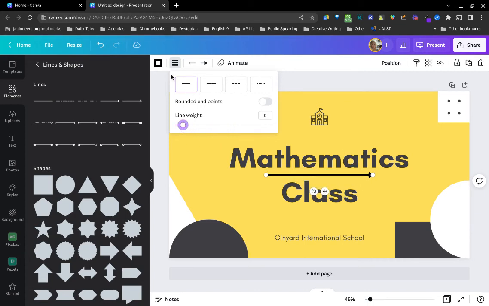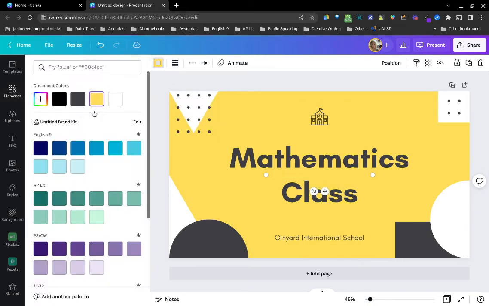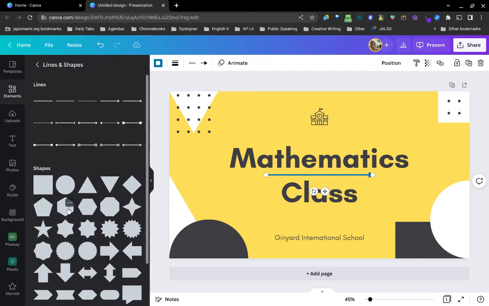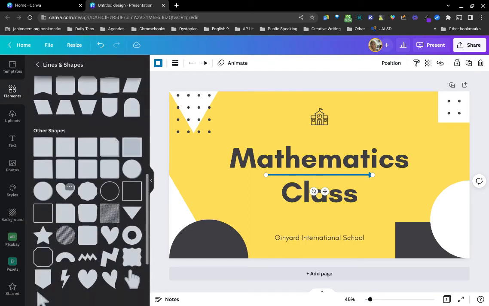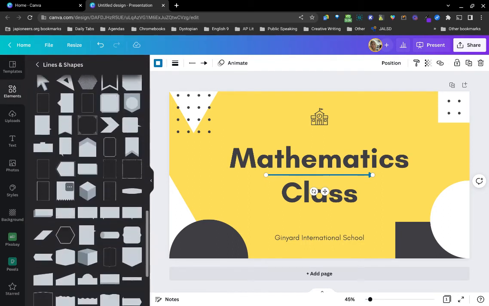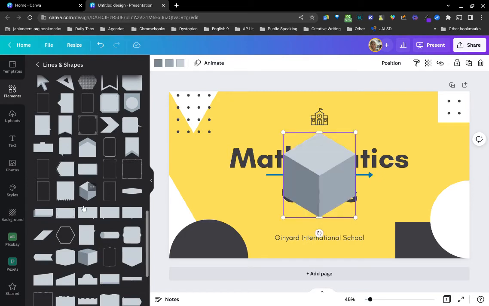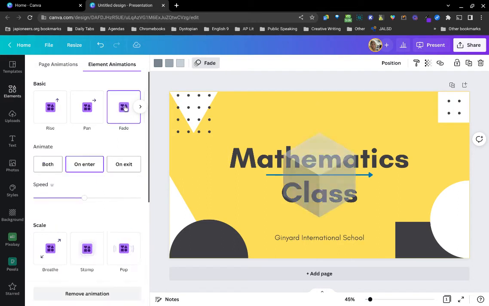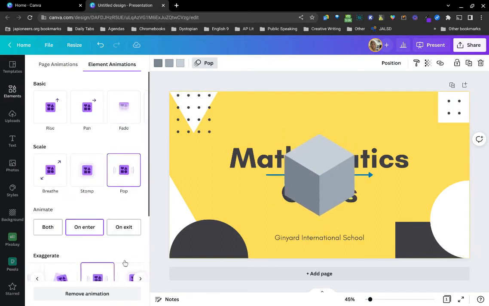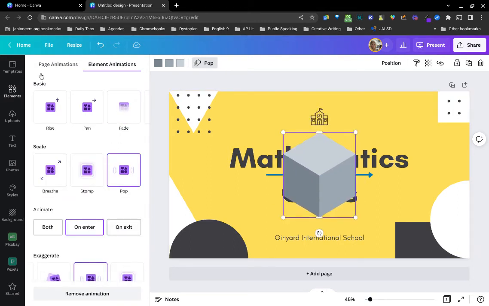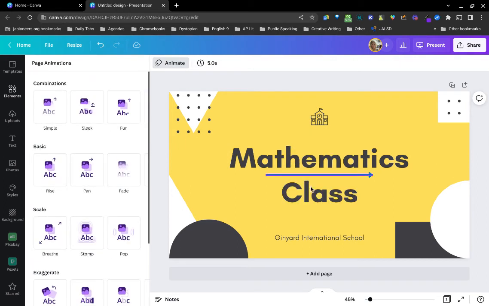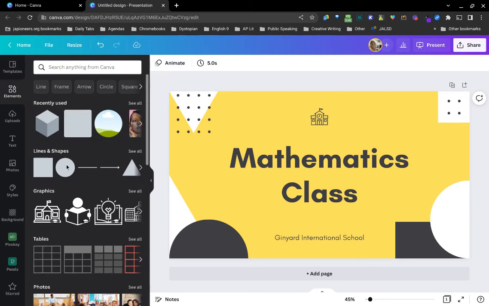You can make it dashed. You can change the color of it. Okay. So there's that. You can do all sorts of different shapes. Like there's so many you can choose from. Okay. And you can change all the colors. You can even add like a cool animation, just like you can on Google Slides, which is kind of fun. Okay. So we have those lines and shapes.